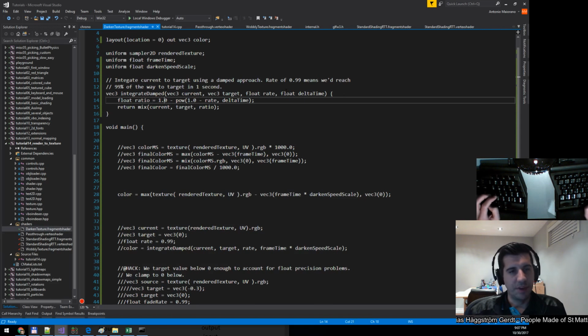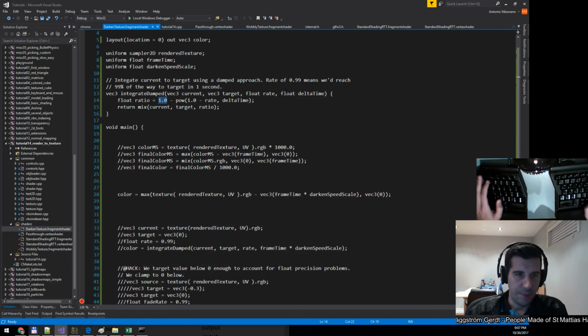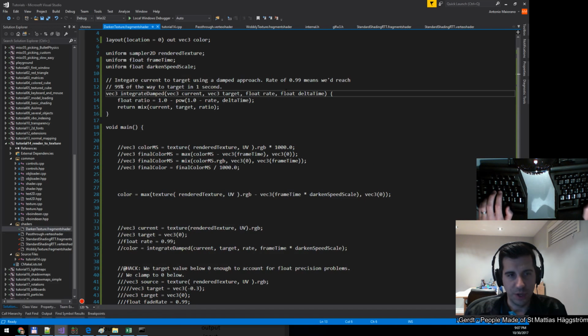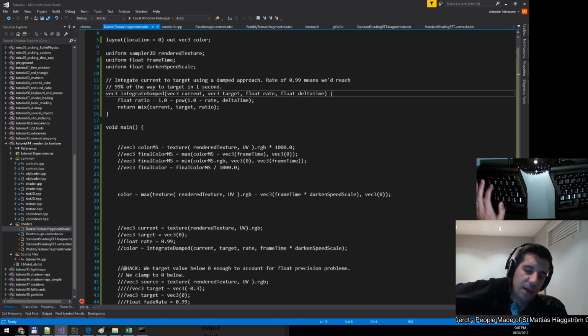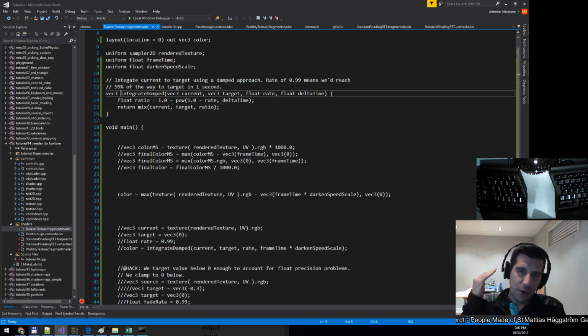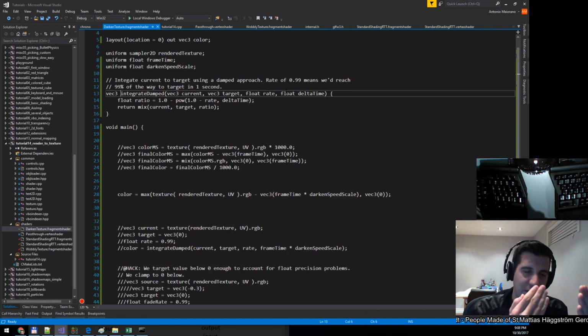I have a couple of tweaks here, 1 minus the rate to make it a bit easier to use, and 1 minus the ratio to give me more of the range I'm looking for, and then I basically do a linear interpolation of the current value to a target value using this ratio. What this damped equation does is bring you towards a target really quickly, and then as you get closer and closer to the target, it slows down. That gives the kind of damped approach we're talking about.